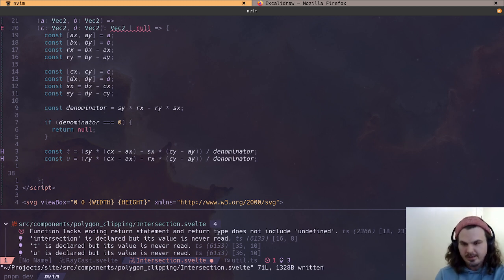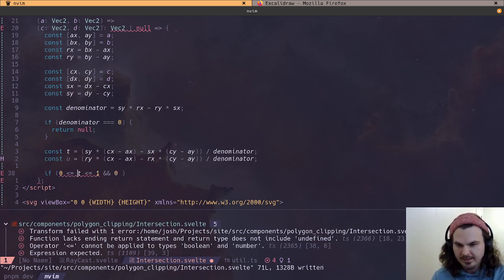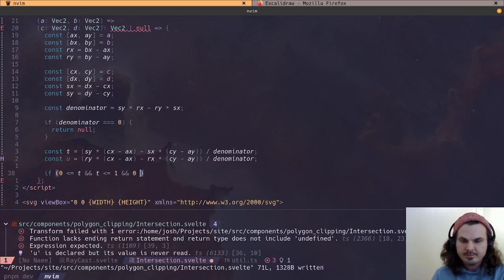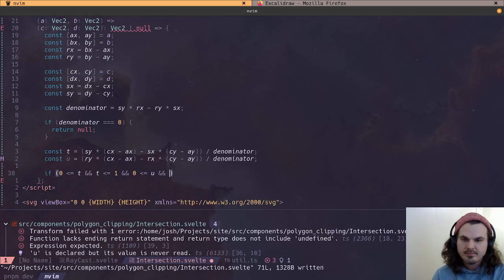Okay, so we want our t and u to be between 0 and 1, so let's do a check for that. Can't do it like that because this should be broken up like this. Not 7.